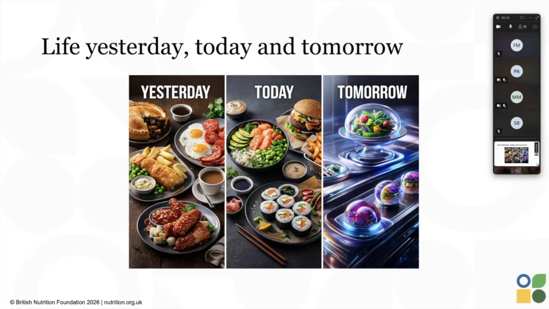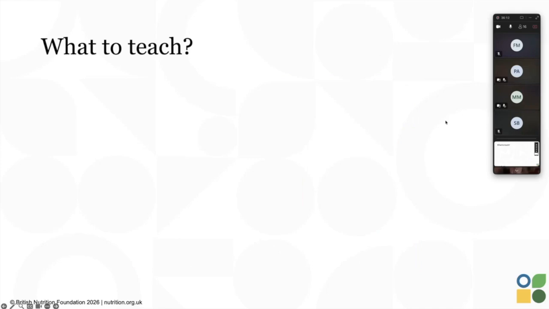Then we think about moving that forward by quite a number of years, decades, and what food we have now and what our young people eat and what they're used to, and also how our society has changed too. And then thinking about the future, which is always more difficult. This is actually an AI generated image. You can see, I'm not too sure whether we're going to be having that type of food, but it's just really to get us to start to think about what is a modern food curriculum? How is it going to help our young people, in 5, 10, 15, 20 years to make good decisions for their health and their family and their friends as well? So what are we going to teach?